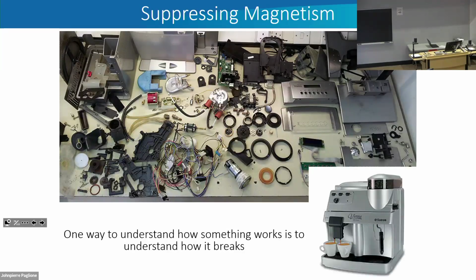So in the remaining part, I want to move on to, now that I have this nice potato chip, and then I break it, right? So I break my magnetic properties. There is a picture here, because I'm not just obsessed with chips, I'm also obsessed with coffee. If you want to understand how a coffee machine works, you take it into all kinds of pieces, you completely break it, and then you put it back together, and then you know how it works. Okay?